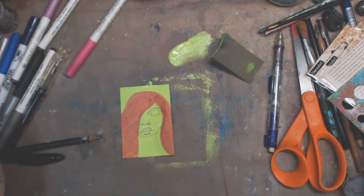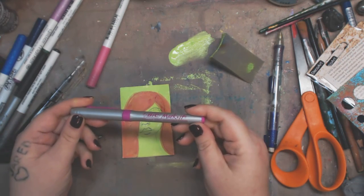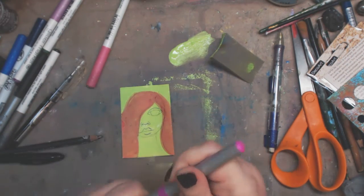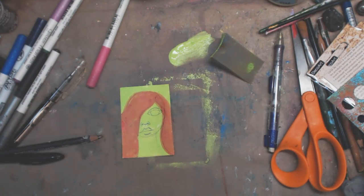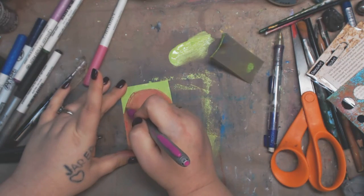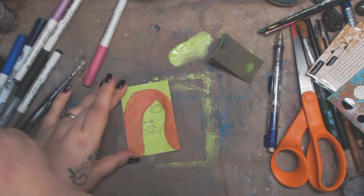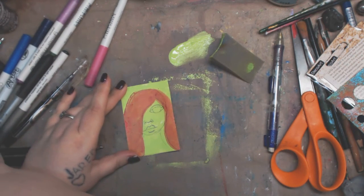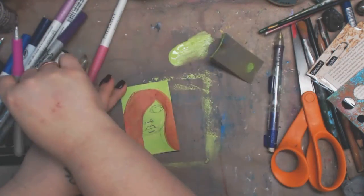Now I have, oh gosh, my hand's itchy. I have this Bic Marker. It's permanent. It's an ultra fine point. You can get these very, very cheaply now because of school coming around. So you can get these, you can get Sharpies, you can get whatever else that you want. These are Bics I have here. I love these. I run out of these all the time. The thin Sharpies, whatever you want.